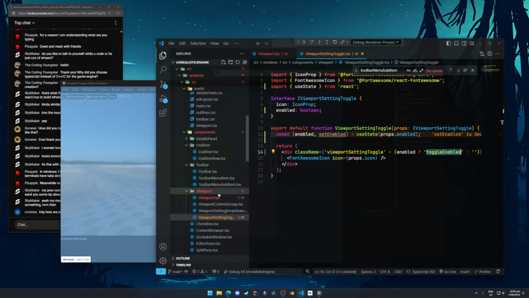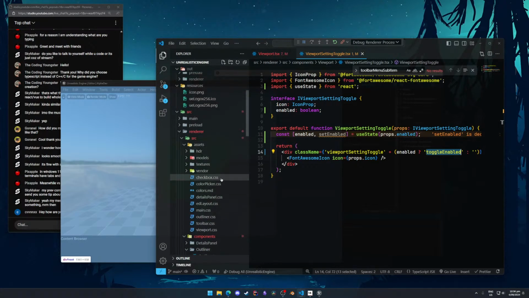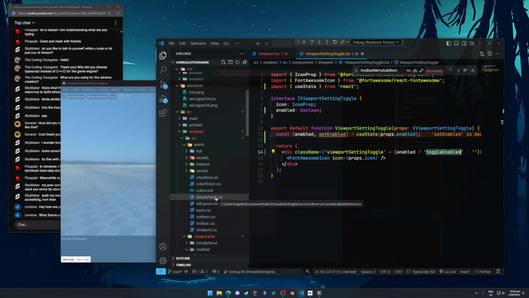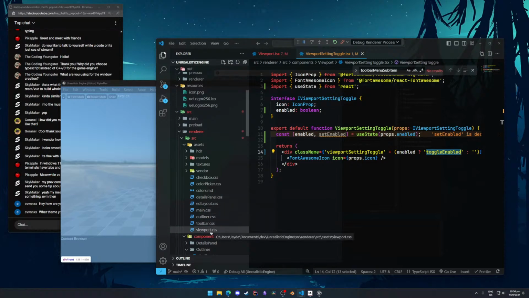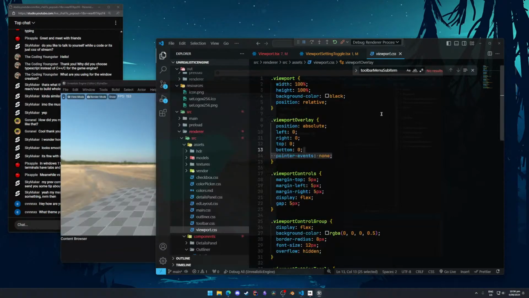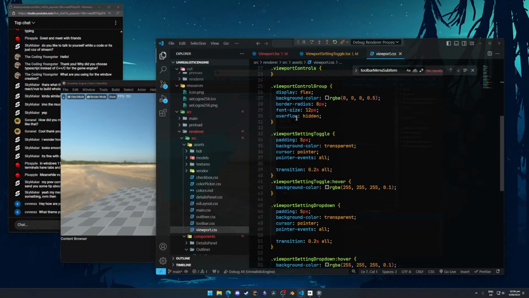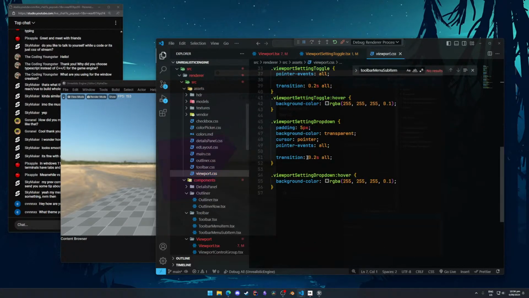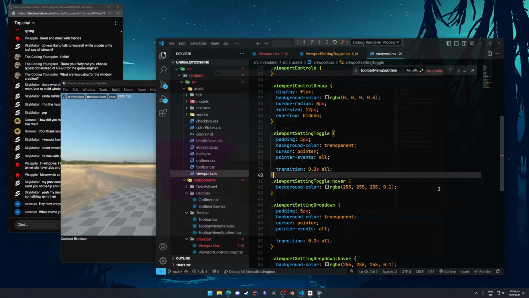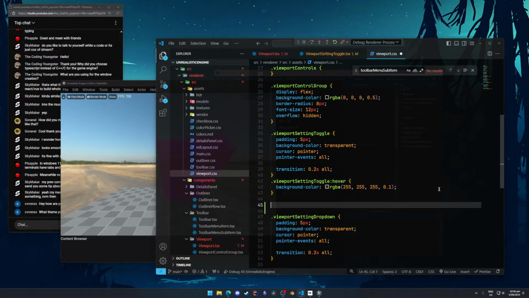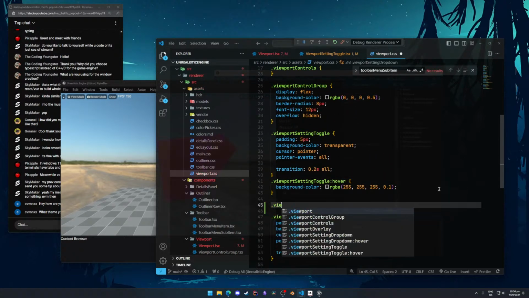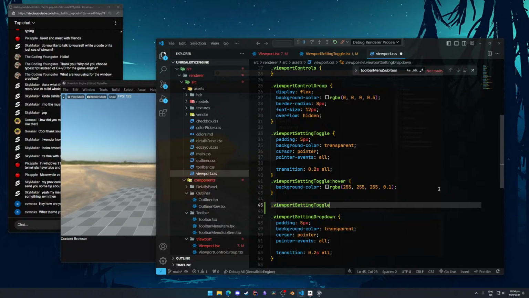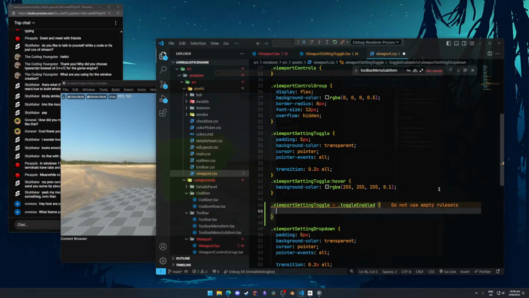Let's see. Quickly add a style for that. Viewport settings toggle dot hover viewport settings toggle, and then I think it's like that.